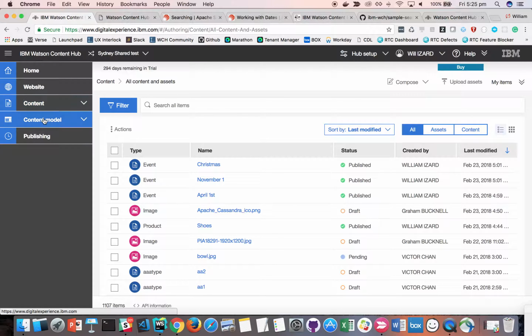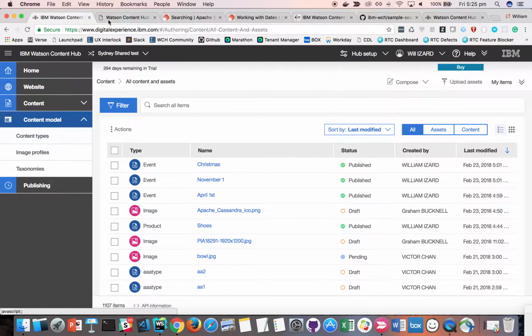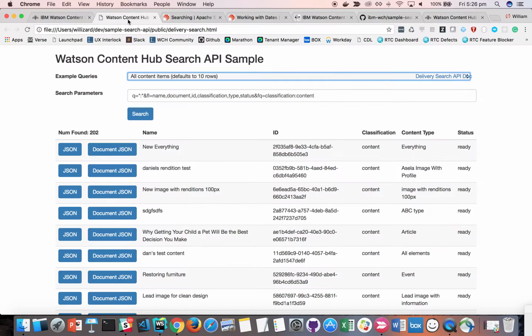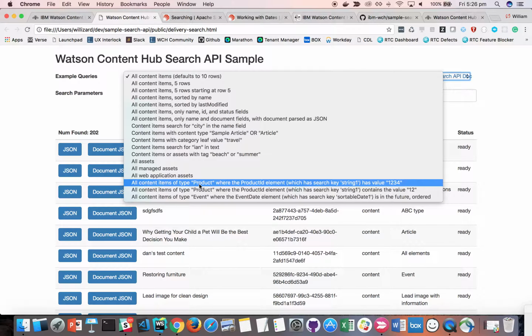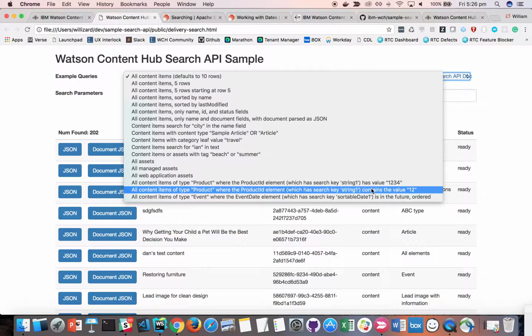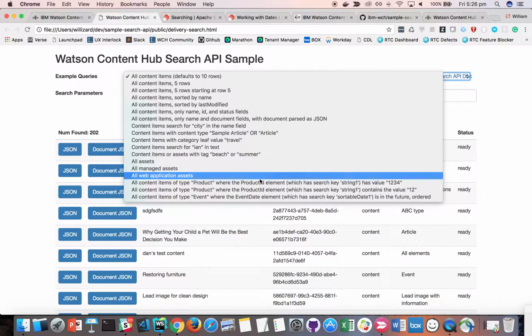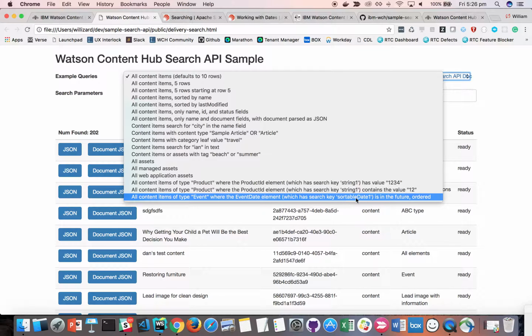So examples, two examples I'm going to show, or three examples really, is the ability to search for a product by one of the elements, the product ID, with an exact value, the ability to do a fuzzy search, to search based on an element where it contains that value, and then a little bit more powerful, a little more complicated, is the ability to search by an element based on that type of element.